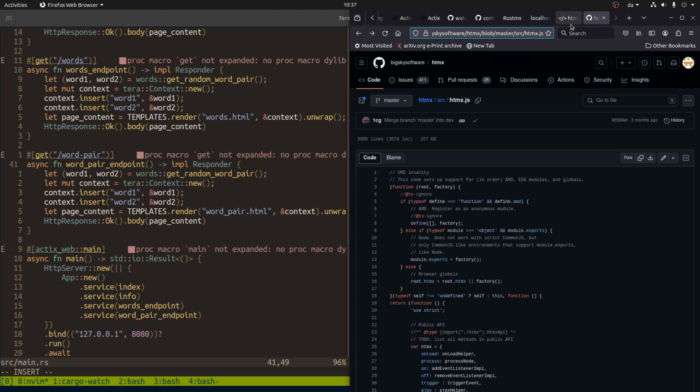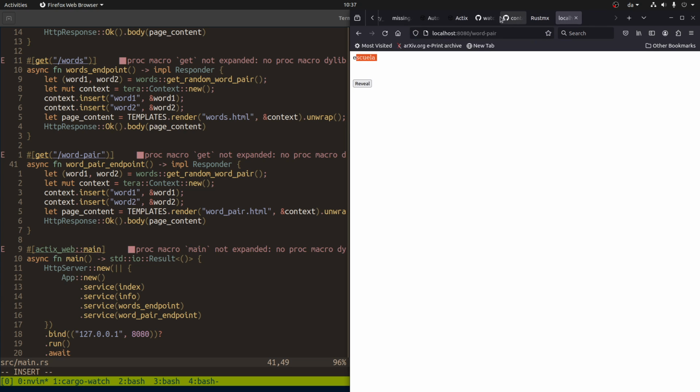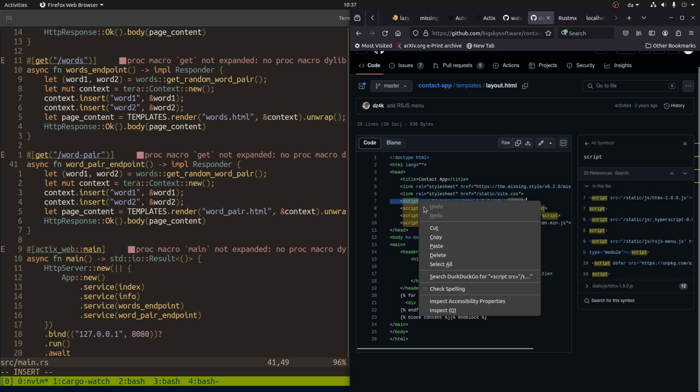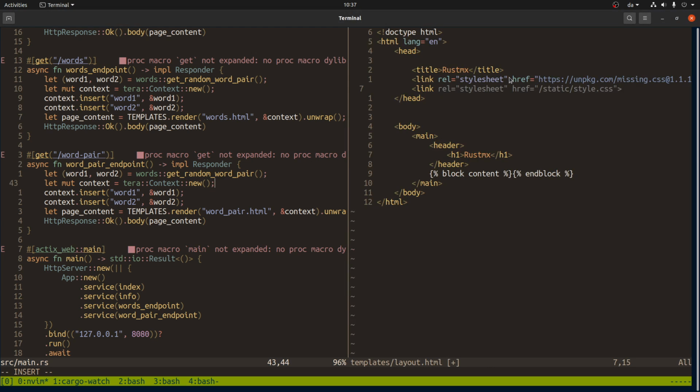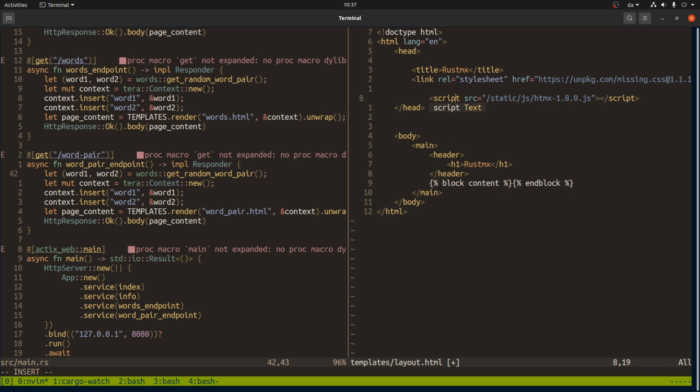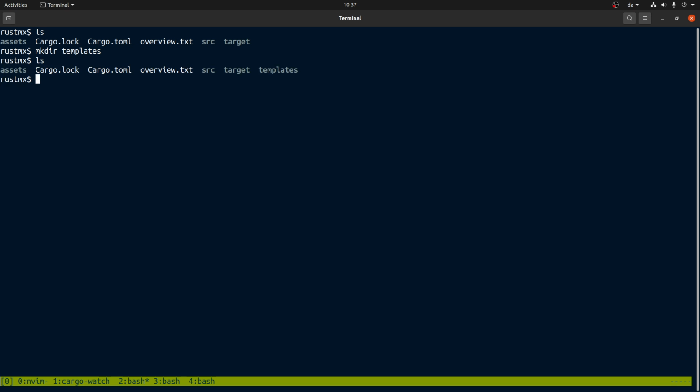So we need to, let's get rid of that. Yeah, it's a script tag. So we need to do something like this. But now I'm not sure exactly where we're gonna get it from. Let me see here.